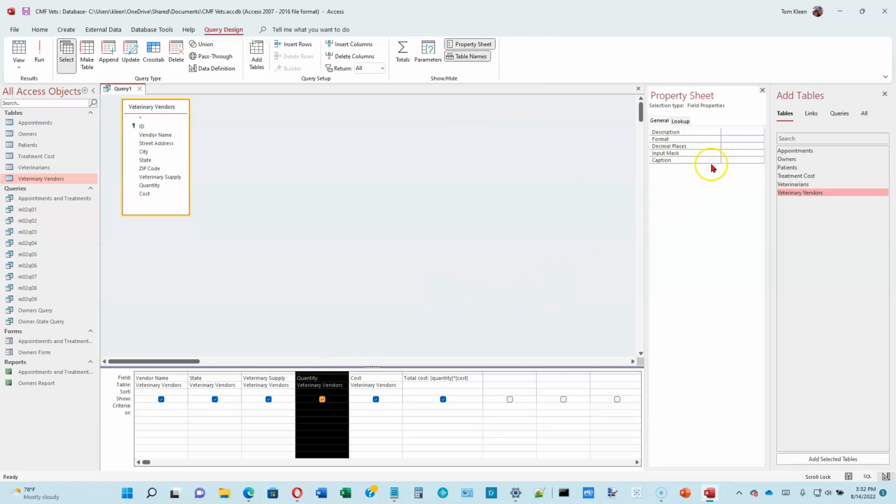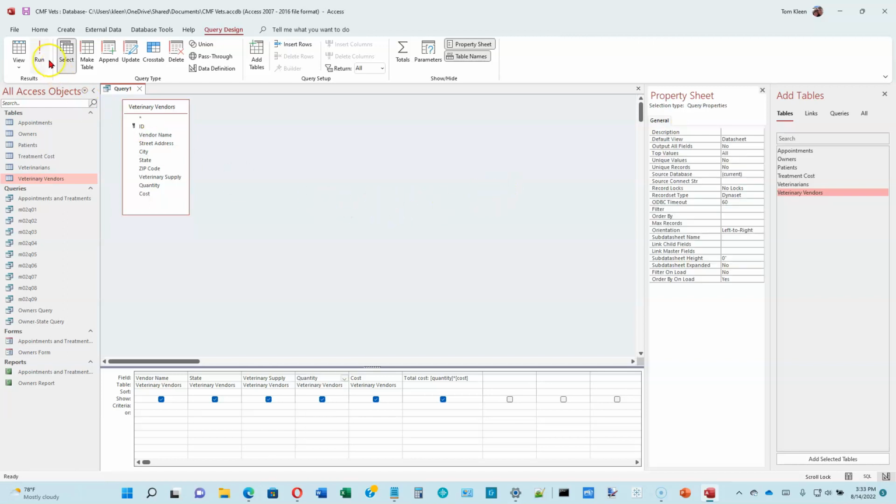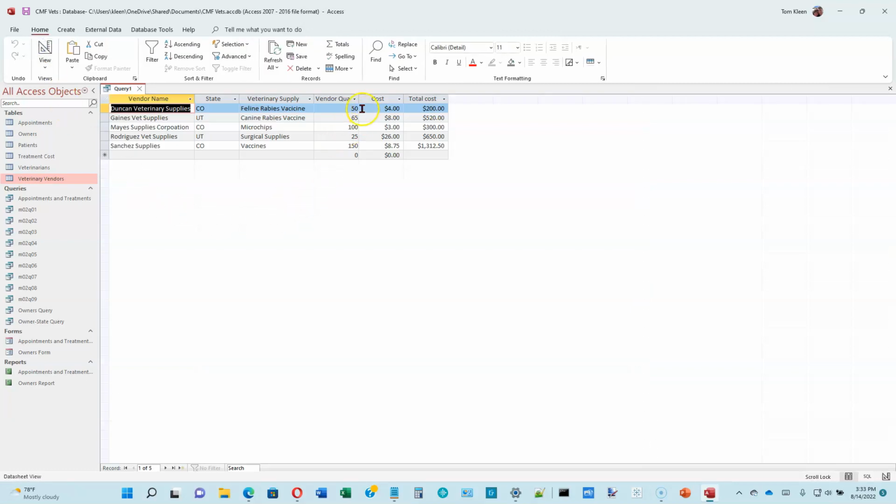We're going to add a descriptive caption for the Quantity field. So go to the caption field down here. We're going to type in vendor quantity. Go ahead and hit enter when you're done. The caption is the text that will appear at the top of a column when you run a report or run a query. So now let's go ahead and run this. Before, what this said was just plain old quantity. But now that we've told it the caption we want to use, it's going to use vendor quantity instead.